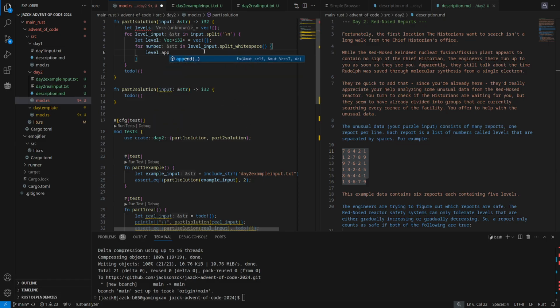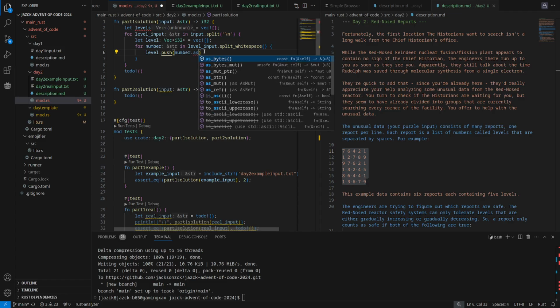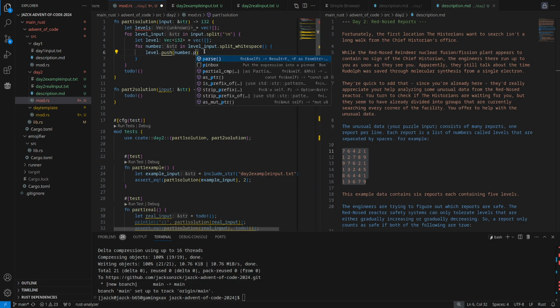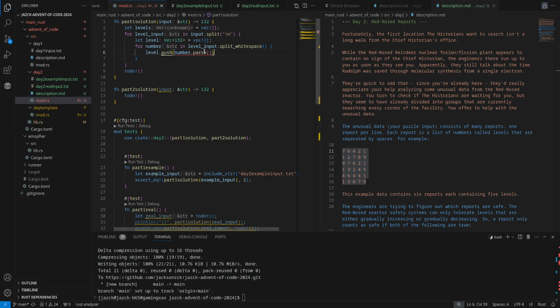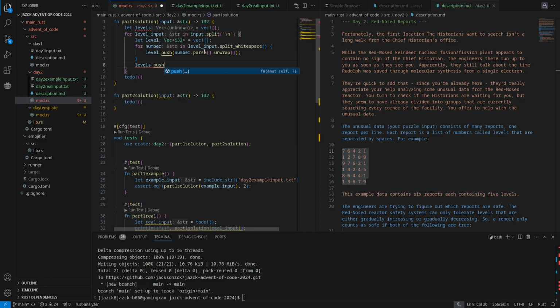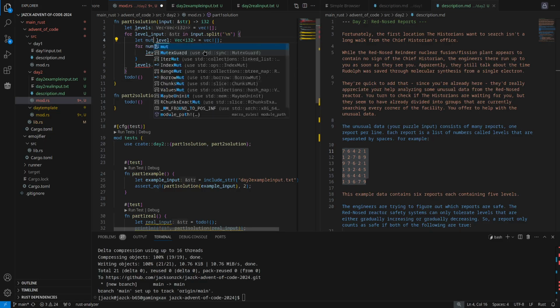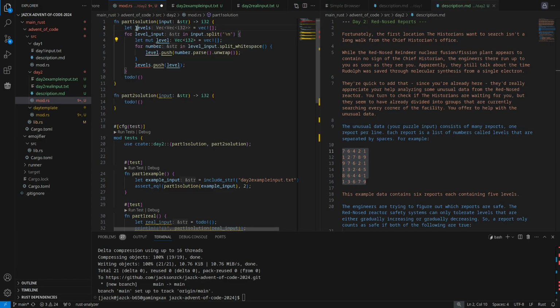Level dot push the number, parsed with unwrap. And then we want levels dot push level. This needs to be mut, and this also needs to be mut.